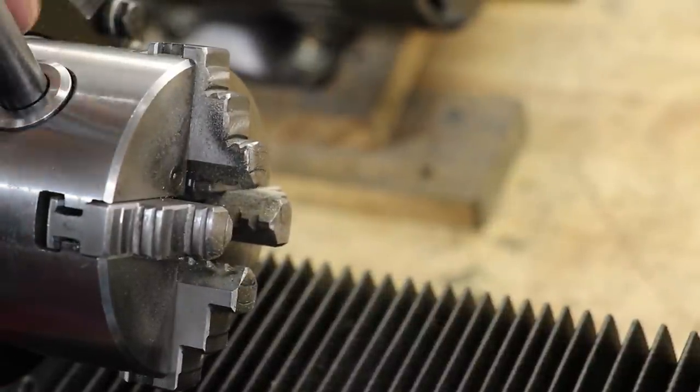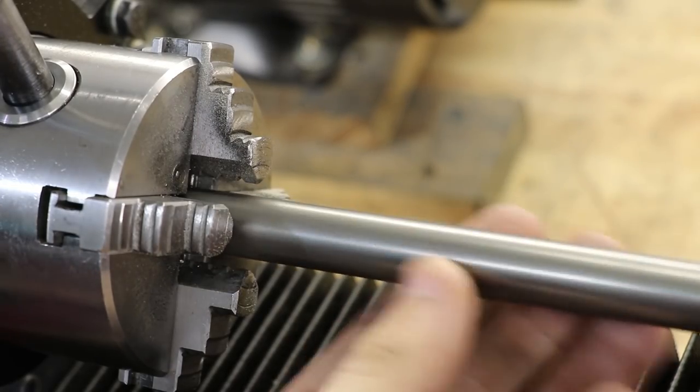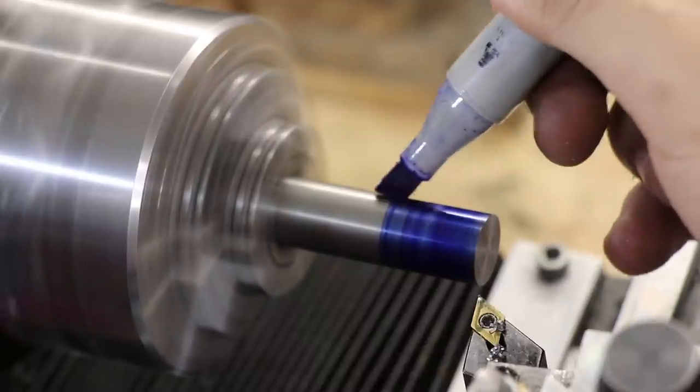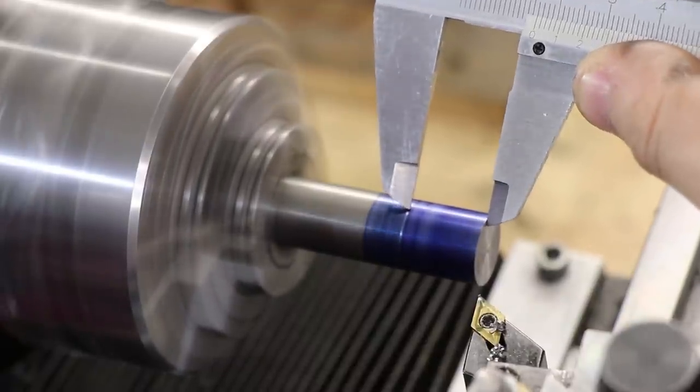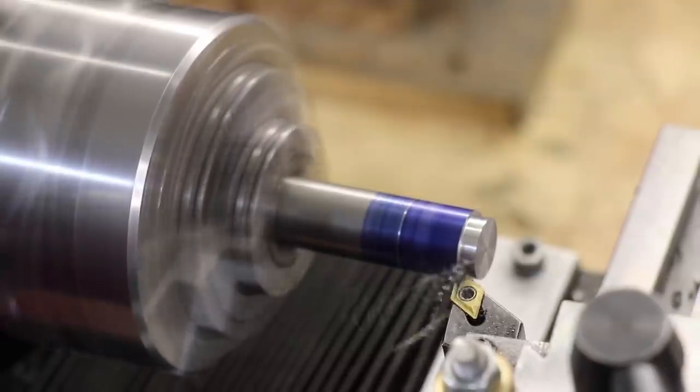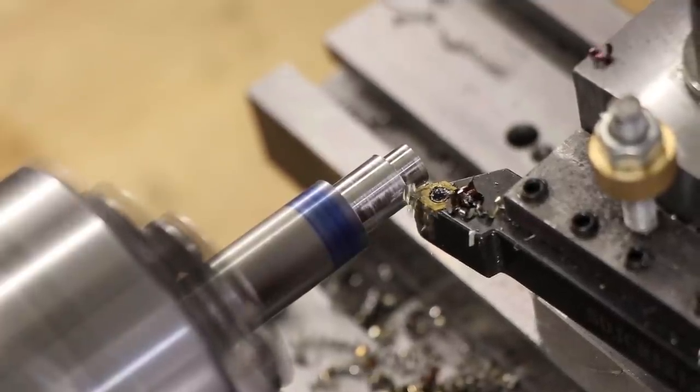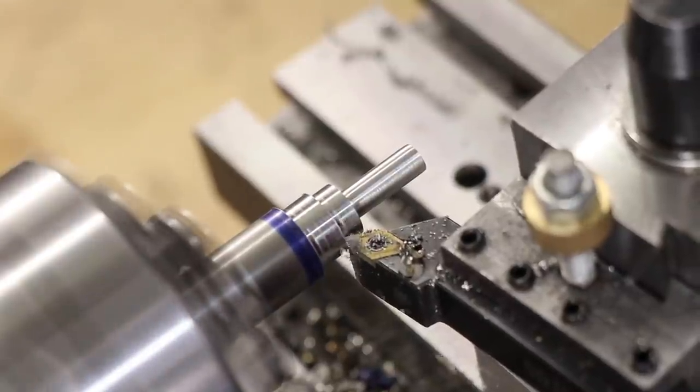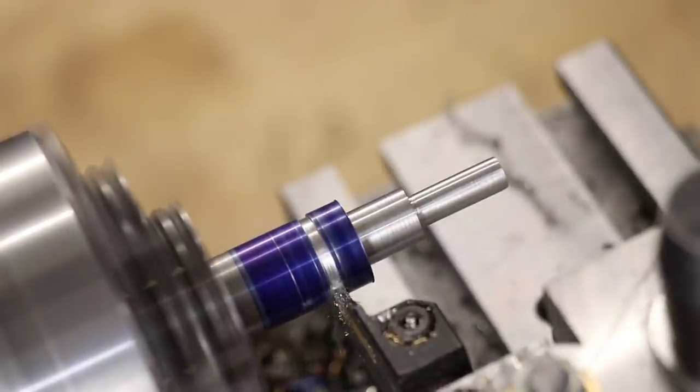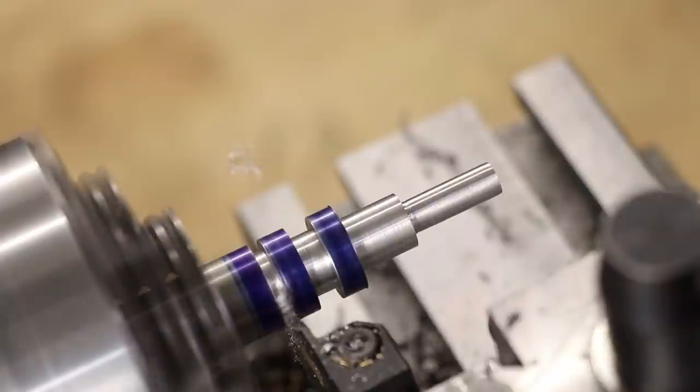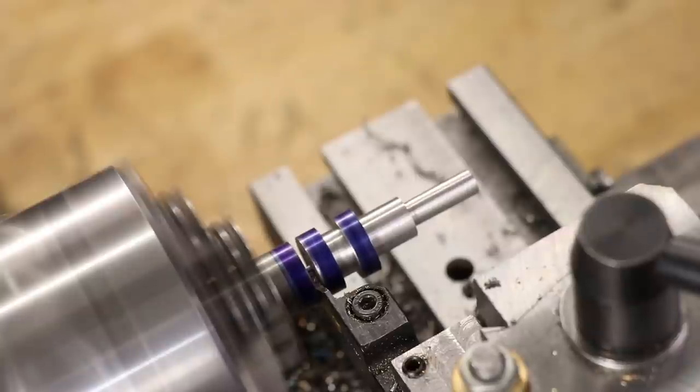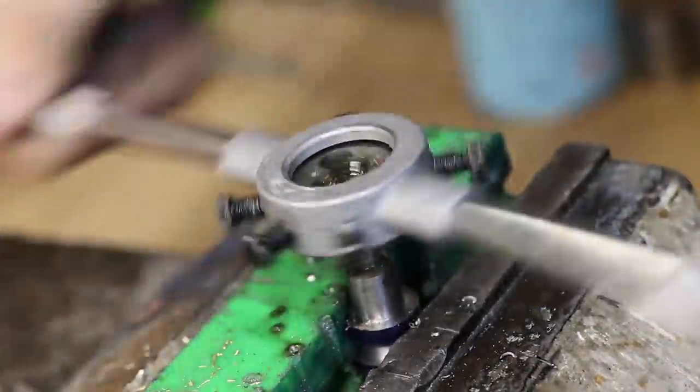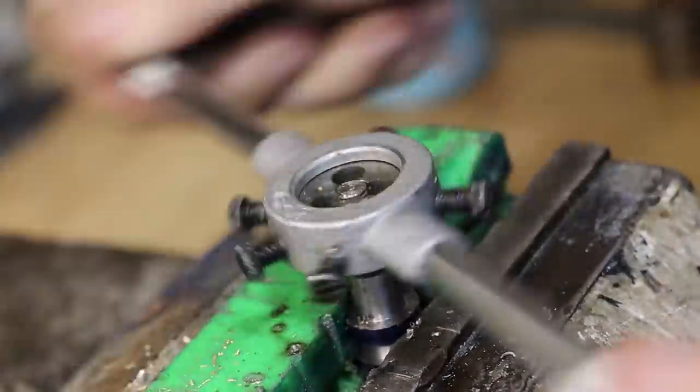The final thing that I'll make is the captive screw, and I'll just make it from some cold-rolled mild steel. I'll cut the threads into it using a die and then I'll cut a slit into it so I can adjust it with a slotted screwdriver.